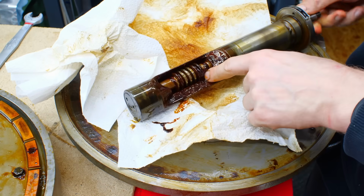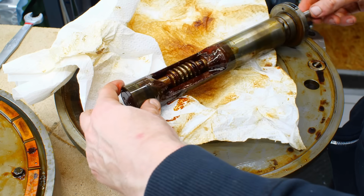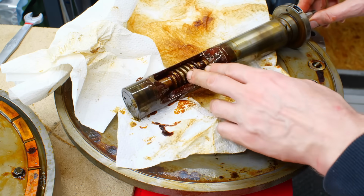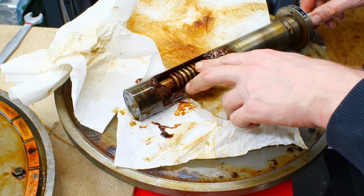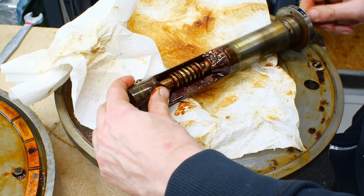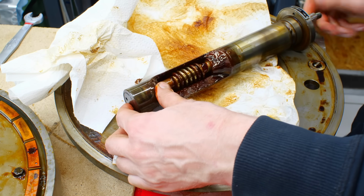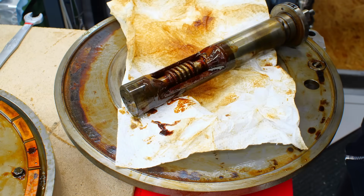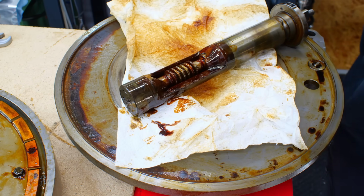Here's the worm, and due to the fact that the worm is eccentric to the center of this carrier, you can adjust the engagement depth into the worm gear, and hence you get an adjustment of your backlash in the rotary table. So yeah, there is a lot of gunk in there that I need to get out. I don't trust this brown sludge as a lubricant.